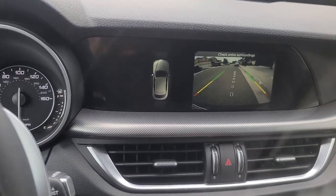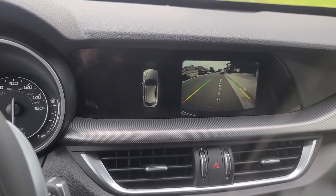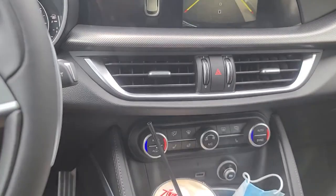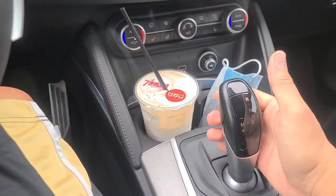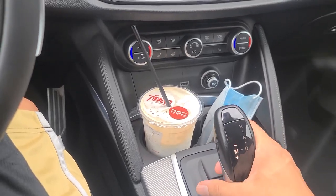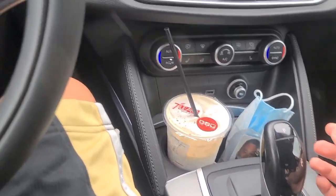The camera comes on. It's a very tiny rear screen. When it's darker, it's kind of a low-res type of screen. So we'll put this guy in park. It does have manual here. I think you go there. And now you're in manual mode, to go up and down or use the paddle shifters. Let's put this back in park.